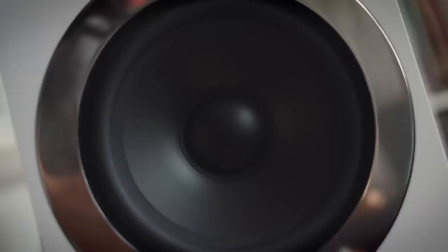You can probably see they've got a nice curved cabinet, curved edges, and they have a six and a half inch mid-bass driver and a one inch soft dome tweeter. The binding posts on the back are quite unusual — they're a sort of flat profile and they don't protrude too much.